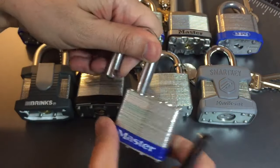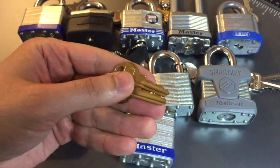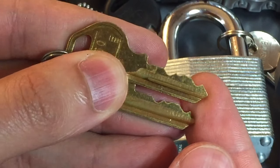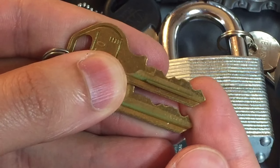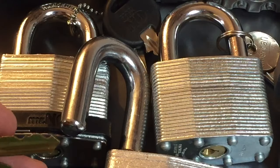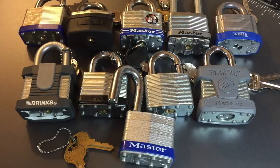If you were paying attention, you'll have noticed that we did not pick pin number four at all. Let's take a look at that — it's a really high cut pin, actually the same as number one. So clearly we have driver pins that are too short, and my guess is that we probably didn't have to pick pin number one either. Fortunately, this is a lock we can take apart and look at the problem.